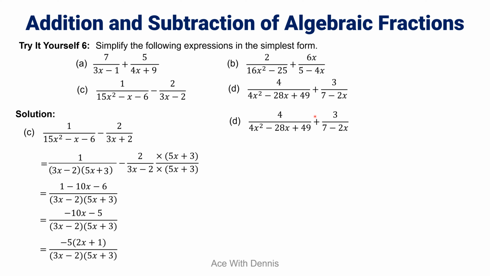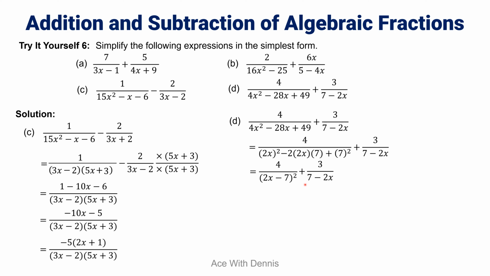So this is the expression given. We look at here. The denominator for the first fraction is in the form of a squared minus 2ab plus b squared, where a is 2x and b is 7. So we can just factorize, and it becomes 2x minus 7 squared. Okay, the special product case. Then the rest, we don't do anything, just copy down.